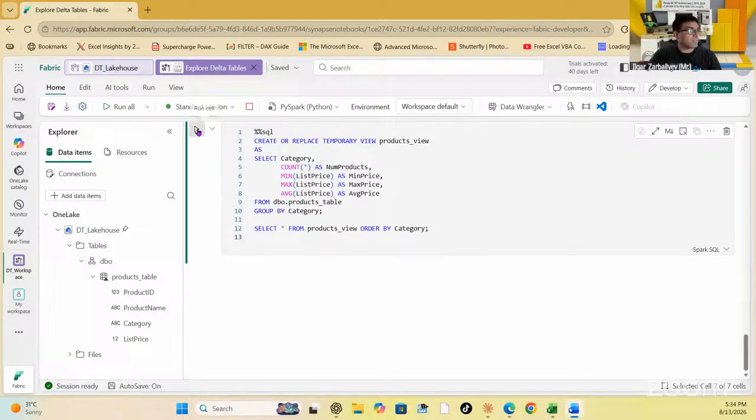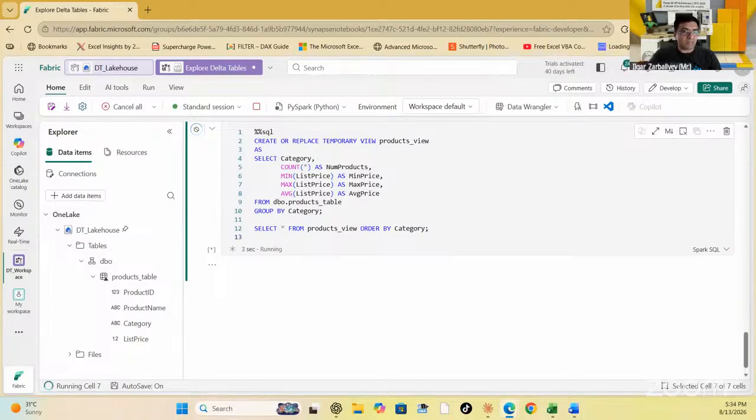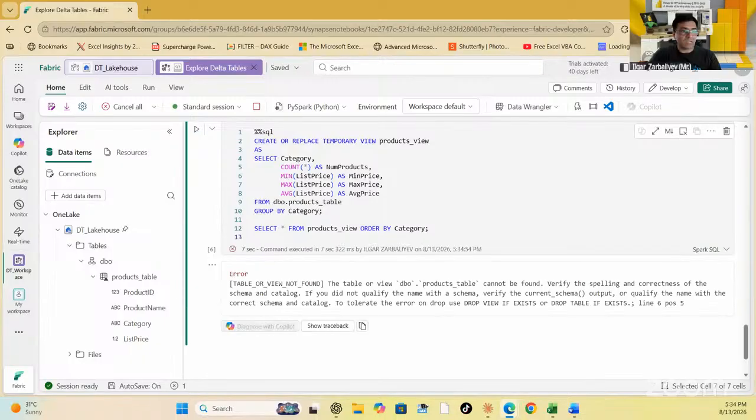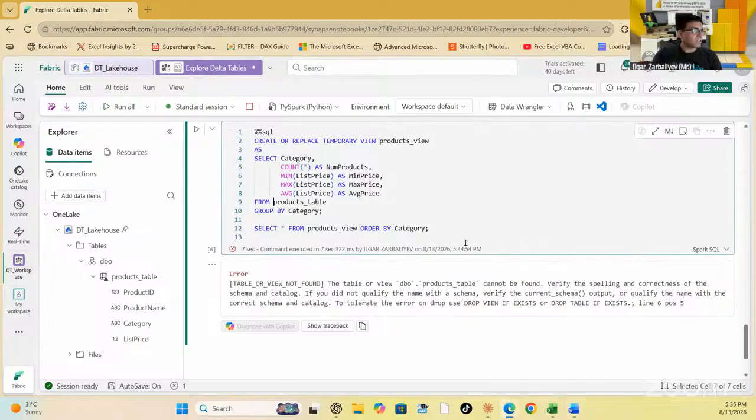So let's run it. And I think I'm going to get my summary by category, and we can see the count and the price range for each one. Unfortunately, we're going to get a mistake. So let me just delete that line and run it again.